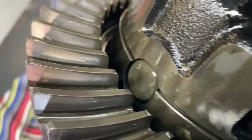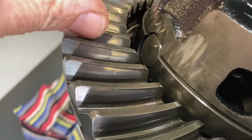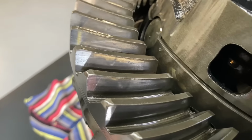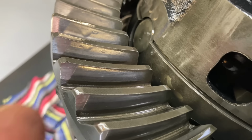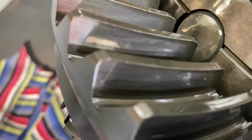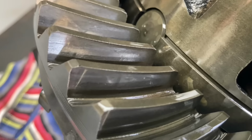Is that flogged or what? I look, and the markings are going too close to the edge. They're going all the way up to the edge. So I reckon it's a bad setup. And I'm no diff specialist, but I reckon this is too far away from the pinion for the marking to be right up on that edge like that. And therefore it's polishing, wearing it off right up to the edge of the tooth, yeah? You see what I mean?